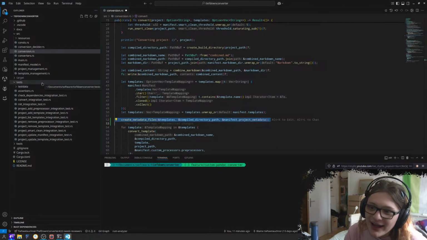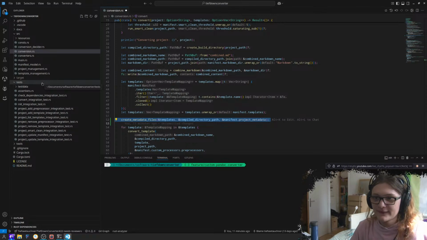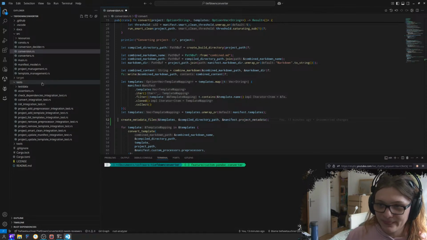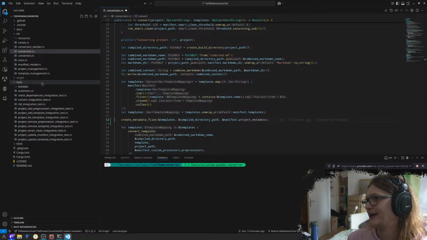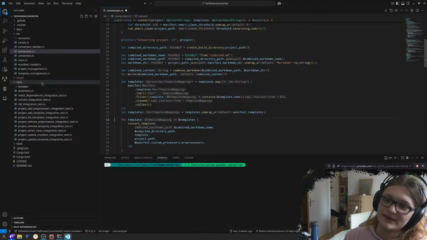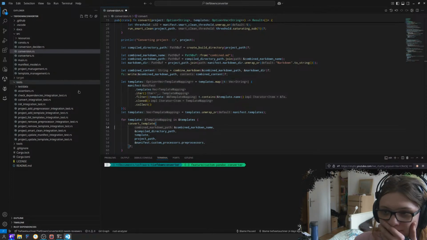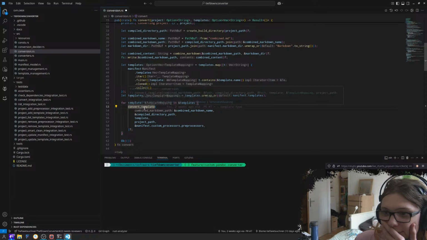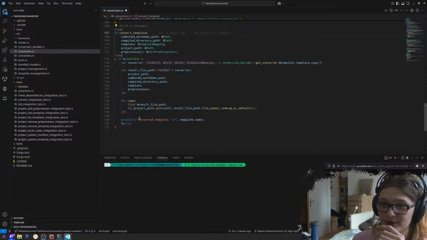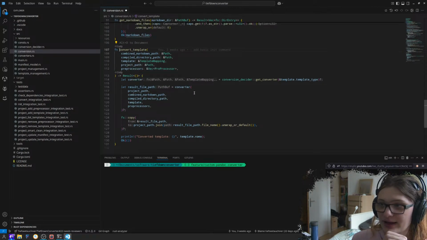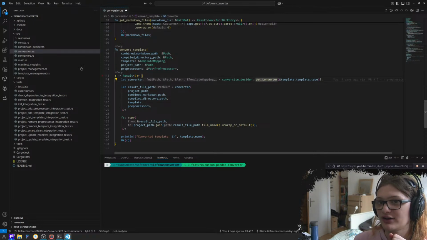So I switch back. Okay, so create metadata files should figure out, is there a latent? No, we're doing this in the converters. We're doing the template metadata file generation in the converters, because we're already at that point, we know what we have to convert to, and it only gets called when we actually convert to that.